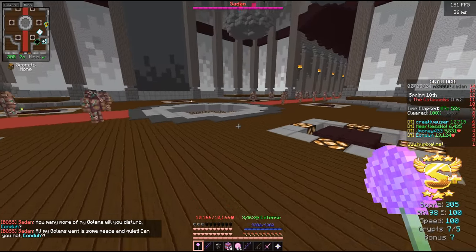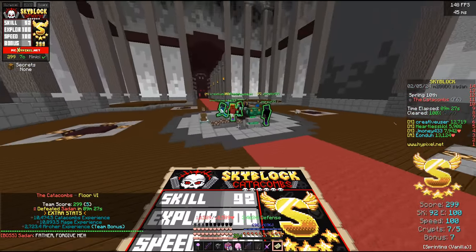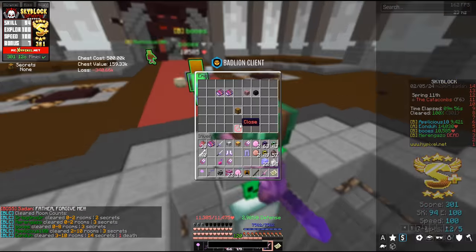Just realized we don't even have a tank this run. Doing all right though, I guess. A couple deaths just gives us an S here this time, but that's all right. Do feel pretty good to keep running it back. There's an S plus. Here we go. Not good looks though on the loot, of course.